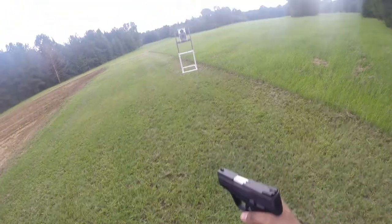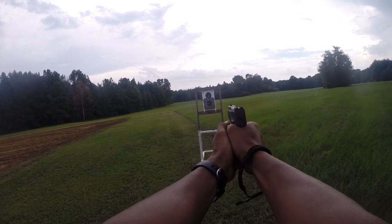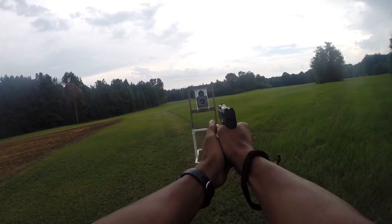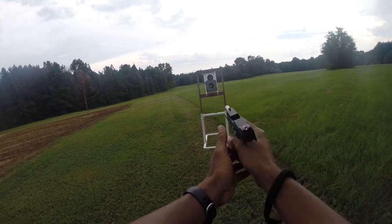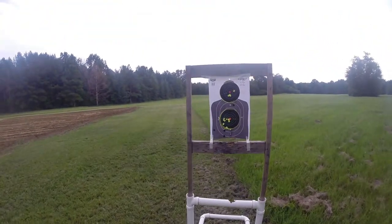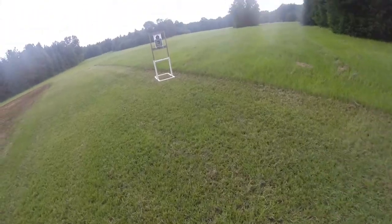All right, so once again, you could feel that little protrusion when there's a round in the chamber. And let's just take some first person shots. I'm shooting at the bottom target, if I remember correctly. So the recoil is manageable, nothing too crazy. The grip is interesting. It feels almost like a Glock, that hard plastic feel. So I might add some type of grip supplement to mine. Some people might add a Hogue if those are available, some type of molded or rubber.